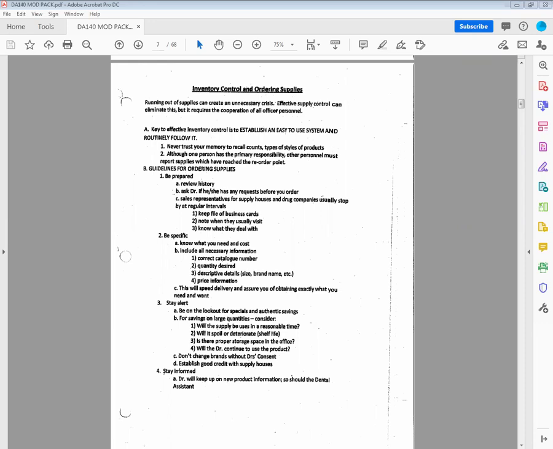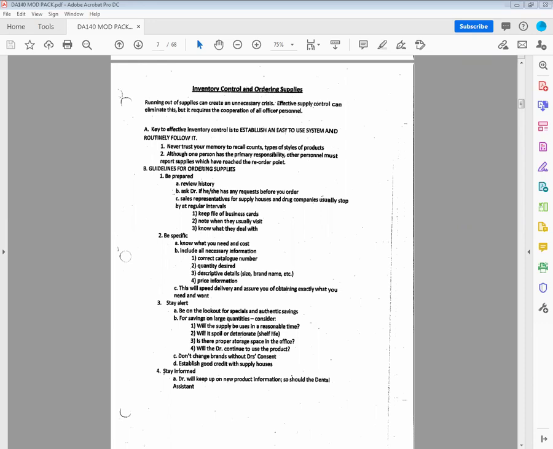Will it expire? Will it last? Will it dry out? Is it actually going to be a savings if we end up having to throw some away? Does it even have an expiration date? Maybe the doctor is borderline on this product, saying, I don't know if I really want to keep using this, then don't order it in bulk.